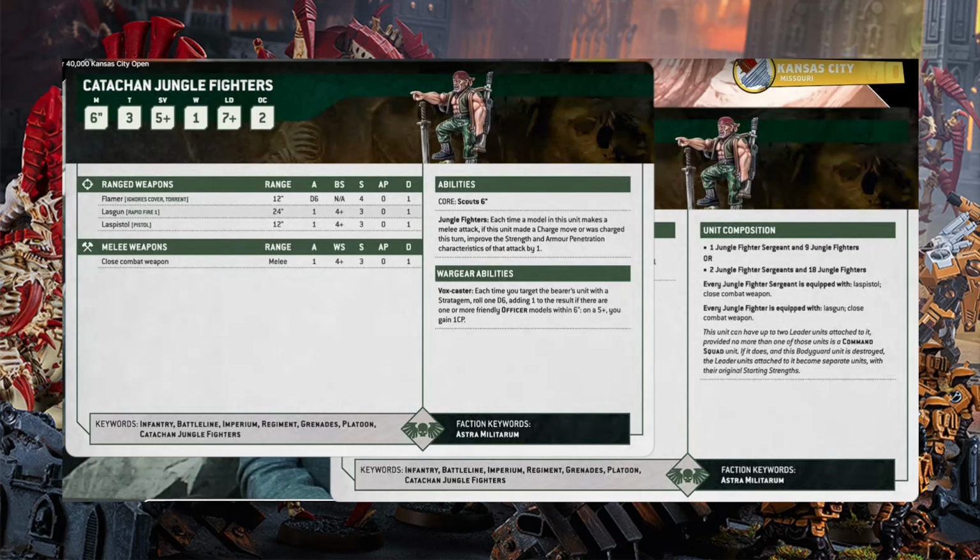Firstly, at a very basic level, you could take 10 to 20 Catachans and just give them the move order. That means they can scout move 6 inches, then they can move another 6 inches plus 3 from the order. So now we're looking at a 15-inch move. And then we can also use our advance roll to get them another 3 to 4 inches. So overall, your Catachans can move up to 18 to 19 inches turn 1. And that covers most of no man's land and more than likely is going to block your opponent in.